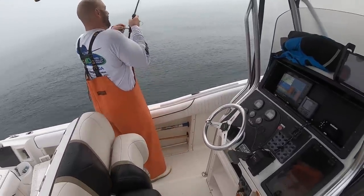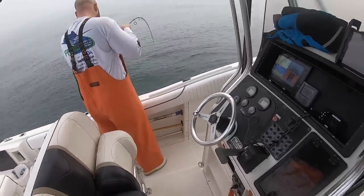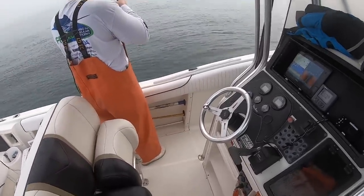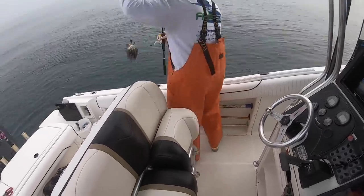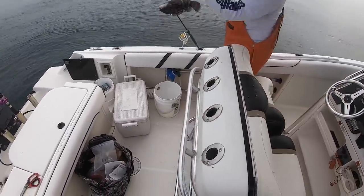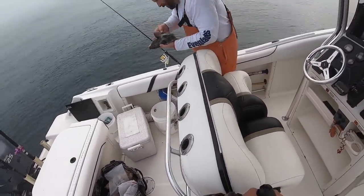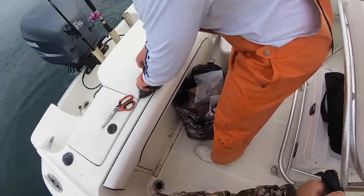Is that a tog or is that a shark? It's a little sharky to me — I was just about to say, as long as you're getting bit and not getting sharks you're okay. It's a togert! Wow, she's almost a keeper — 15 inches, right? Yeah, a little short.